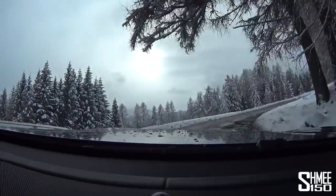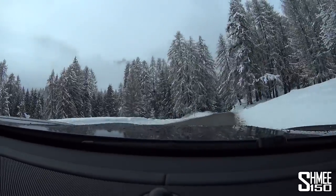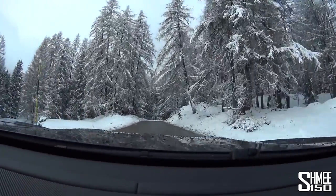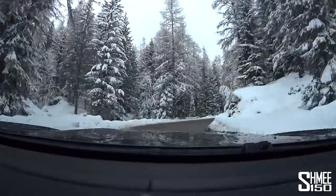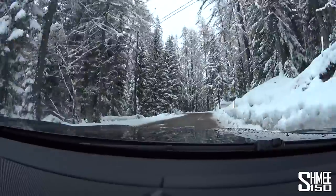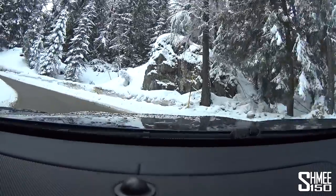It's so much better going uphill than down, because obviously upwards you have gravity in your favor. You can come to a stop almost instantaneously if you need to, which is much, much better. You can just play with the car and experiment and learn what it does and where that edge is. Obviously at very slow speeds here to make sure that we're keeping safe and we don't risk damaging anything. It's actually amazing how much you can get away with without damaging things.